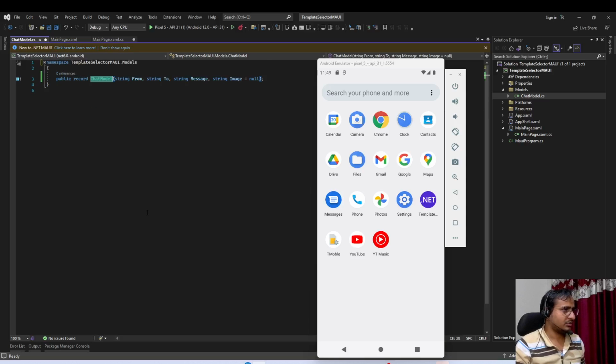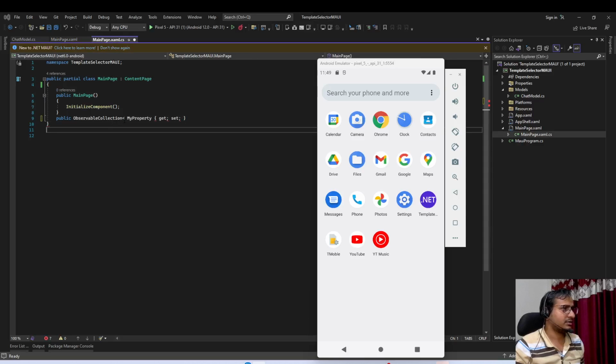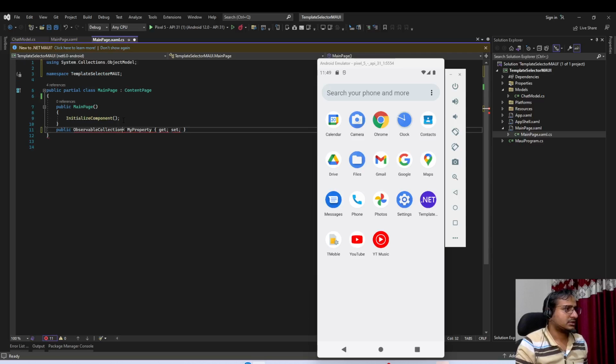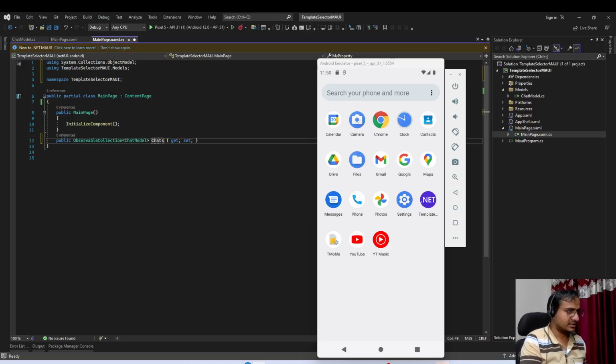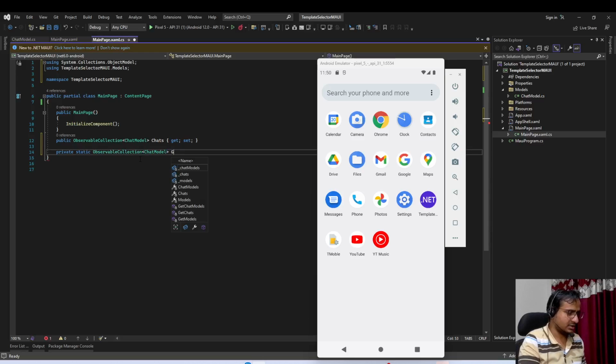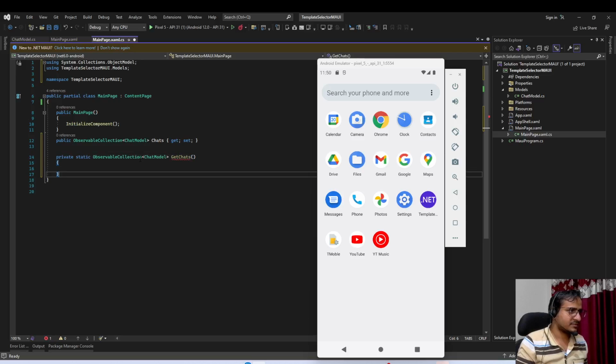ChatModel, I'm going to clean it up, go back here, ObservableCollection, then it would be of type ChatModel, and let's say Chats. And now I'm going to have one helper method, public static IObservableCollection of ChatModel, GetChats.